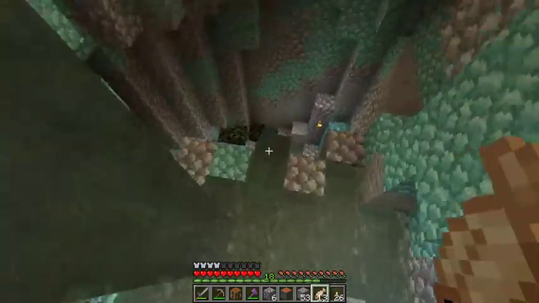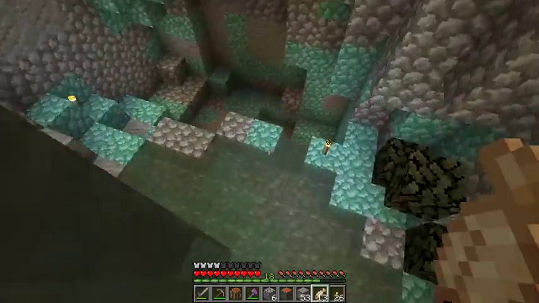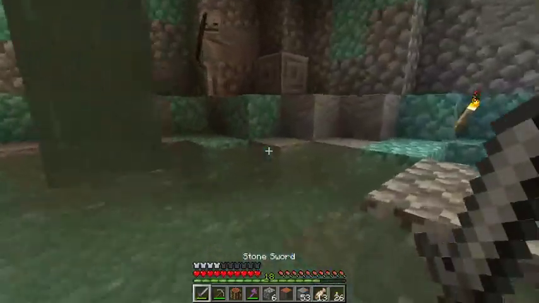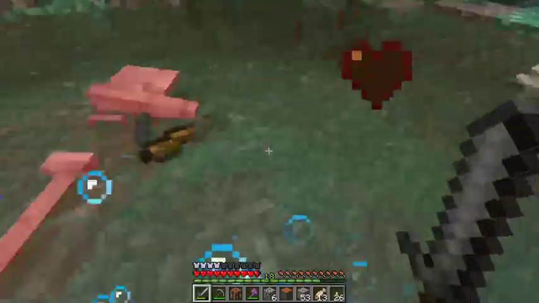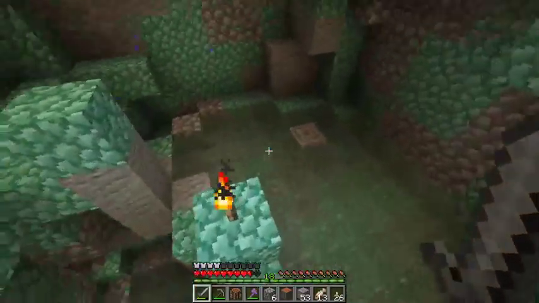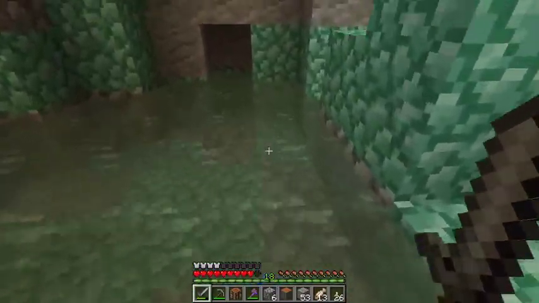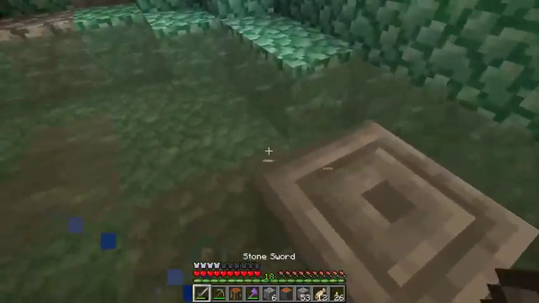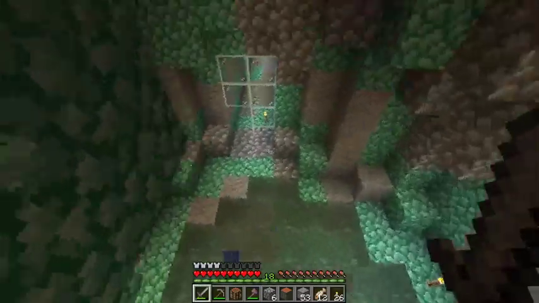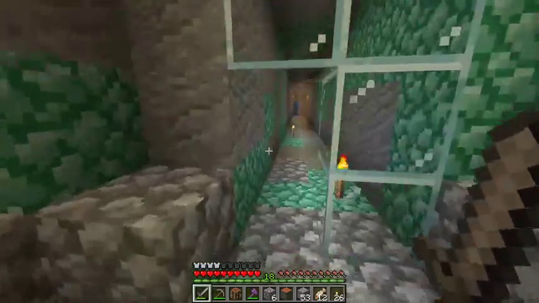Another fairly simple area. I almost got blown up once, ended up on 4 HP, but other than that, not too much problem. Creepers and enough water to easily deal with the creepers. Drop down, pick up the arrow, drop down here.